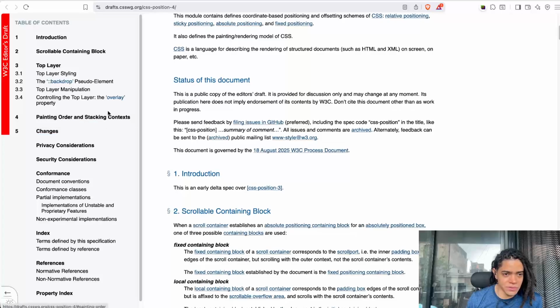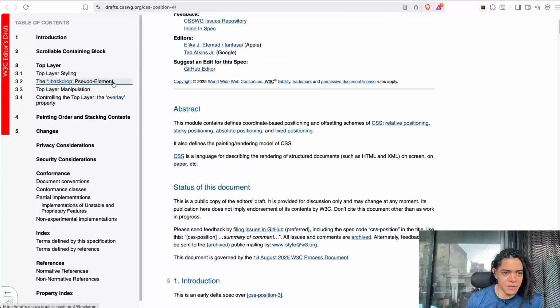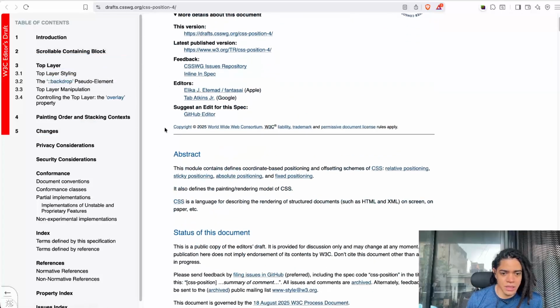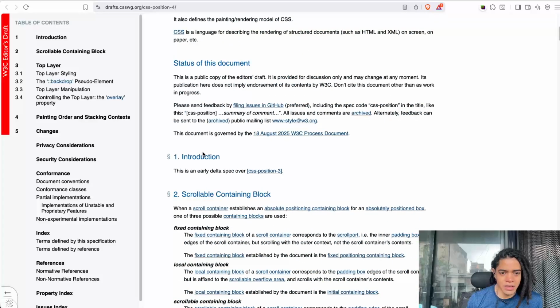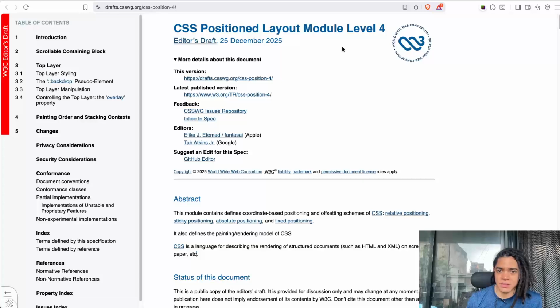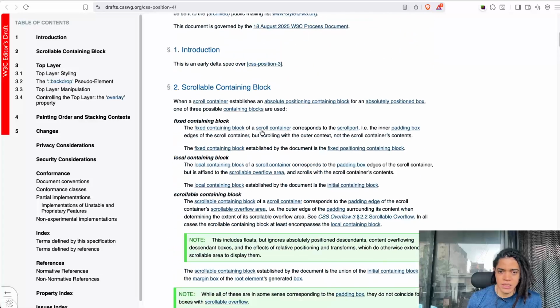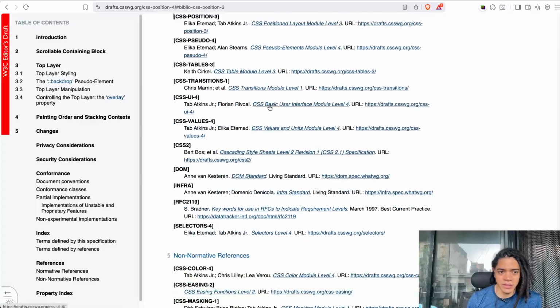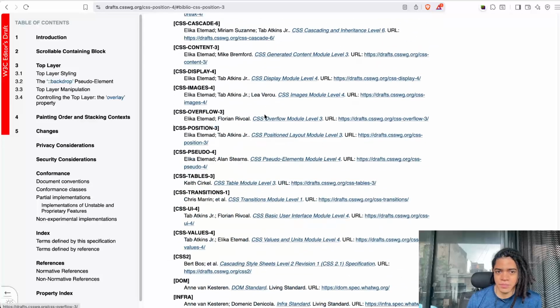But again, by making myself familiar with this, it's just to look at that, right? Introduction. This is the early draft of the spec, and it is dated 25 December 2025. That's interesting, the CSS positioning.